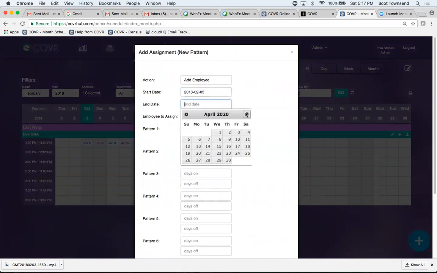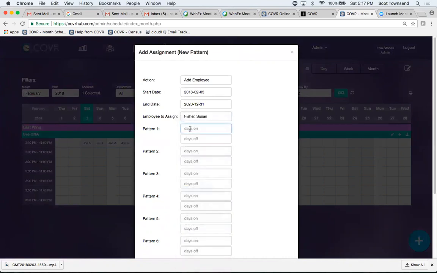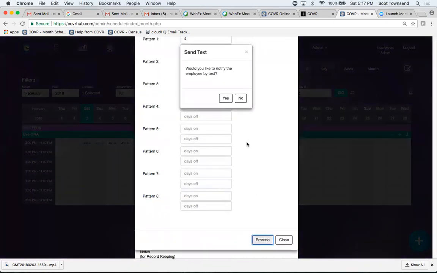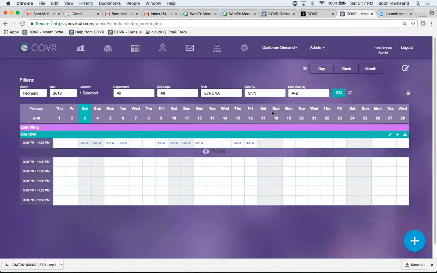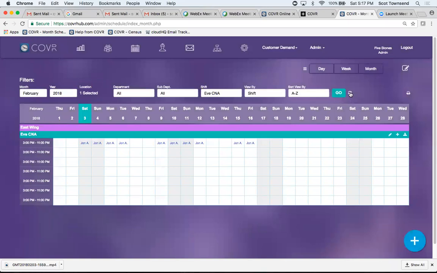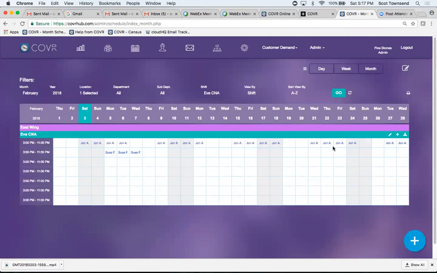Click on that calendar button. There are some keyboard shortcuts to do this, or you can type in the date also. I'm going to select the employee, and I'm going to put in Susan Fisher. For this pattern, I'm going to do the same 4-2 pattern and process that. Say, no, I do not want to contact her. And I'm going to go ahead and click out of this box. And as I mentioned before, go ahead and hit the refresh button to see the patterns it's working on. The background's already put John's pattern in. Probably still working on John's pattern in future months, but I'm now starting Susan's pattern here.